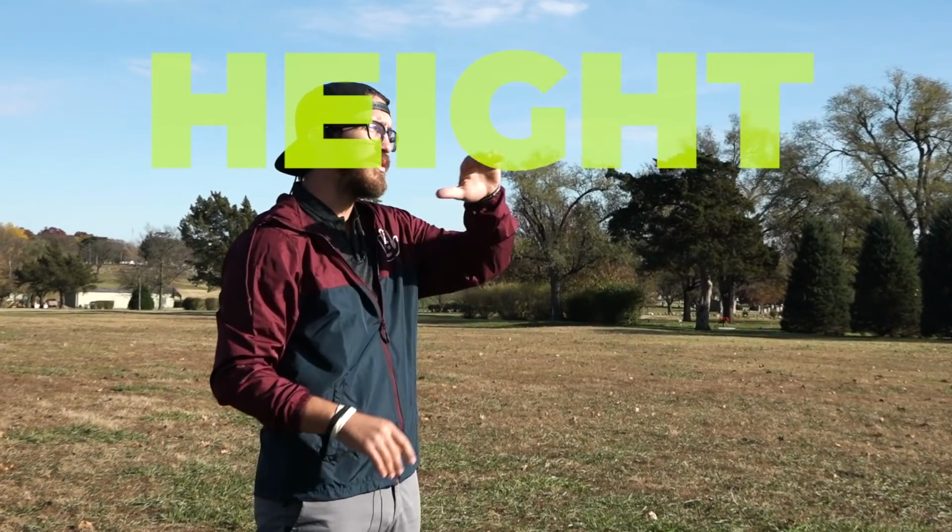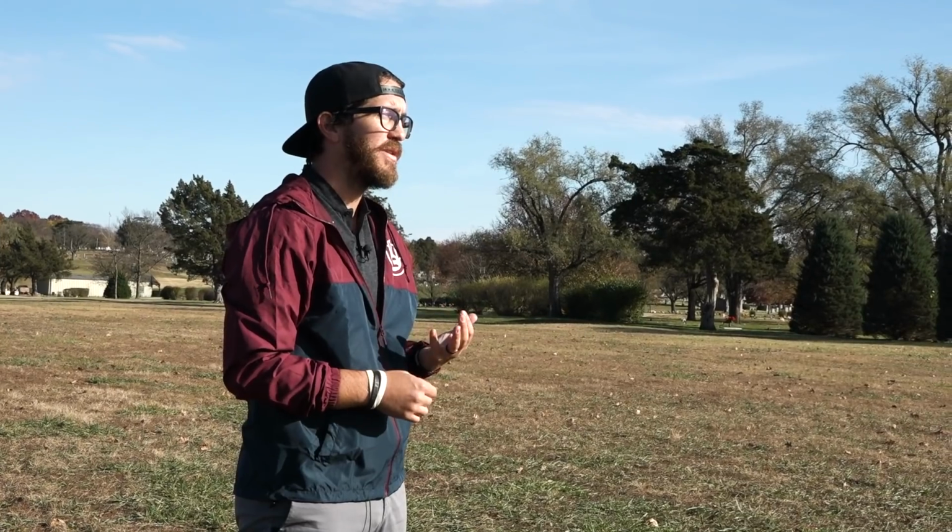If you want the disc to travel more to the left, you might want to use something that's slightly more understable, give it height, and allow it to work laterally in the opposite direction. This is why this is a great shot to use to get out of trouble. You don't have to put much on it, you just trust the angle and push it out there and trust that it's going to slowly work itself left while it has a very slow pan out. If you want it to come out earlier and actually get itself back right, step up. I like to use an EMAC Truth or a Claymore for this shot, even a Marshall.